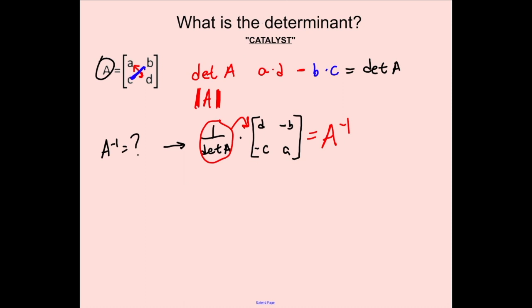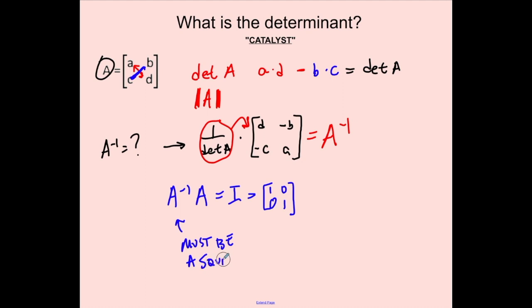All right, so one cool property of our inverse is, just like we said in the previous slide, if you multiply our inverse, we should get the identity. It works the same way with our matrices. So if I multiply the inverse of A times A itself, we should get the identity matrix. But one thing we have to remember is, in order to get the inverse, our matrix must be a square matrix, or this won't work.